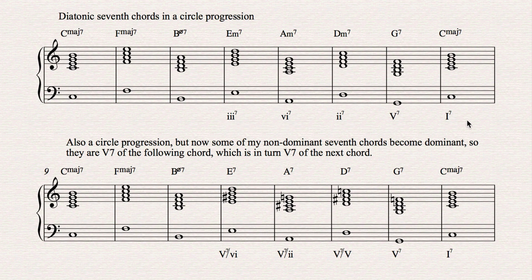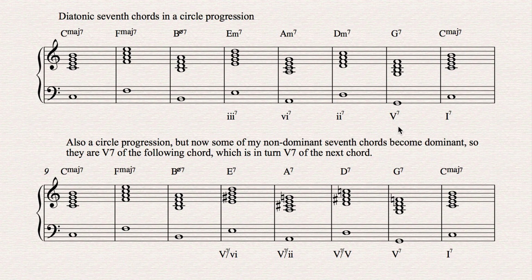So I've got these labeled here with their Roman numerals. If I make them all seventh chords, it sounds a little juicier. Okay, so I'm just adding on the seventh that is in the key of C. Some of them are major sevenths, some of them are half diminished, some of them are minor sevenths, right? And of course the only dominant one we have is the G7 or the 5. So that is a basic diatonic progression.